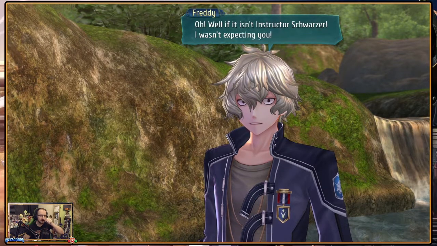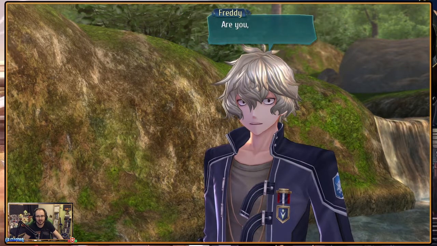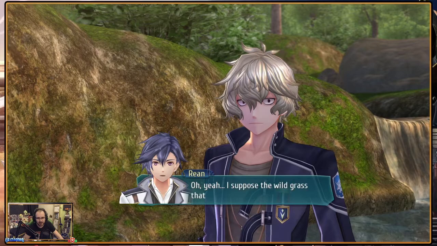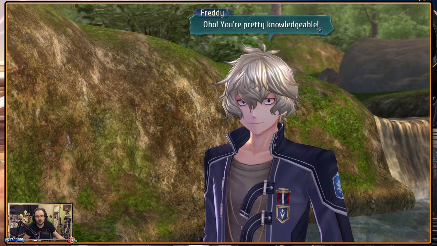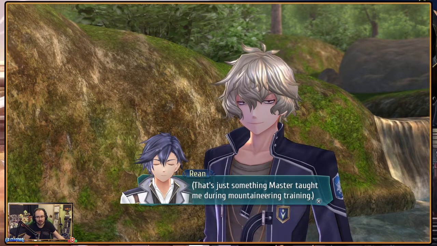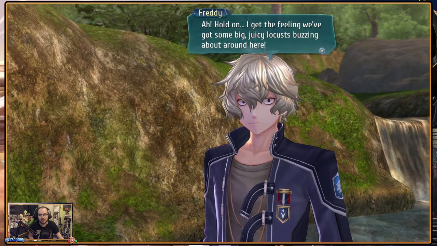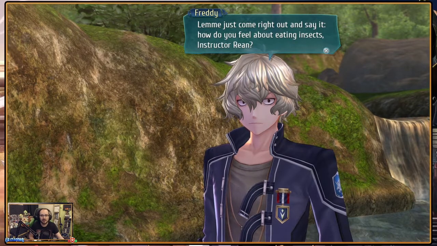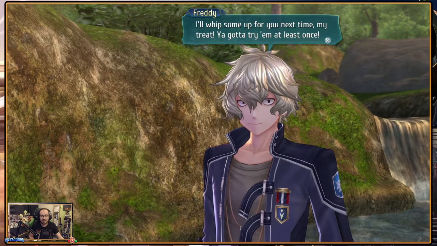Oh, I wasn't expecting you. Well, if it isn't Instructor Schwarzer, I wasn't expecting you. Are you perhaps also looking for ingredients? Ingredients? Oh yeah, I suppose the wild grass that grows there is technically edible? You're pretty knowledgeable. Not really. That's just something Master taught me during mountaineering training. Hold on. I get the feeling we've got some big juicy locusts buzzing around here. Locusts? No, I don't want them. Let me just come around and say it. How do you feel about eating insects, Instructor Rean? I'll whip some up for you next time, my treat. You've got to try them at least once.